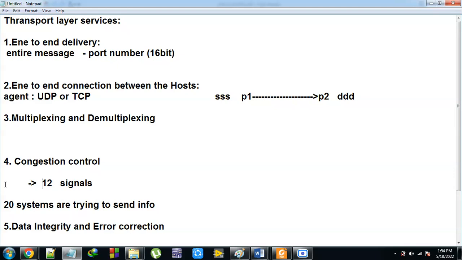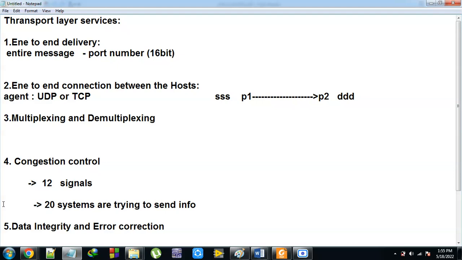Once again, they are going to send the information, and the receiver also tries to pull the information. So there is a lot of disturbance in the network. Automatically, that situation is what you call congestion. In this situation, the transport layer provides congestion control in different ways. Here the transport layer is providing certain information under certain rules and regulations to its network. That is called congestion control.